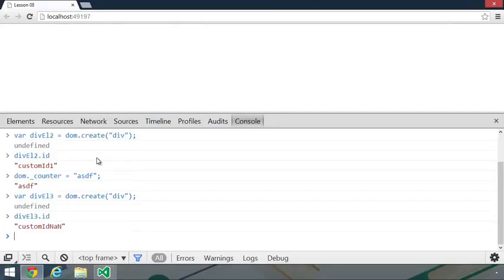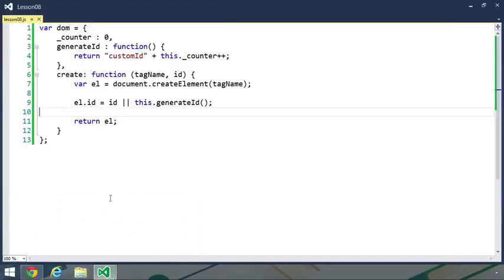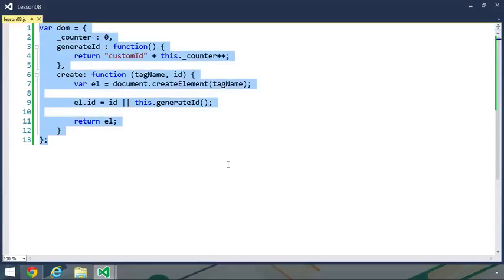We have customIDNaN, or not a number, and we would get this same ID for every other element that we created. So that is a problem. Even though we have prepended the property with an underscore, which is the convention for signifying that a property or a method is private, it still does not guarantee that the property will not be modified. So we need some way to protect our counter property, and making it private would be a very easy way of protecting it. But JavaScript does not have privacy, but we can somewhat emulate it by using functional scope and closures.